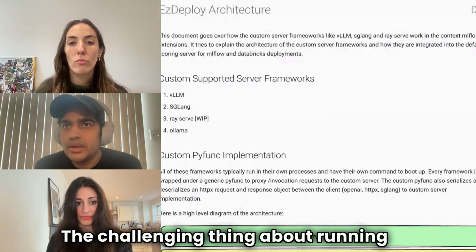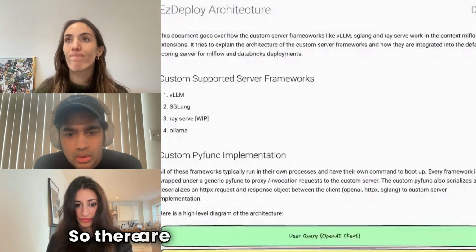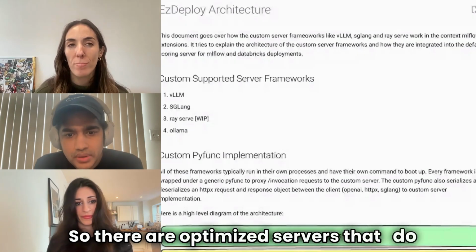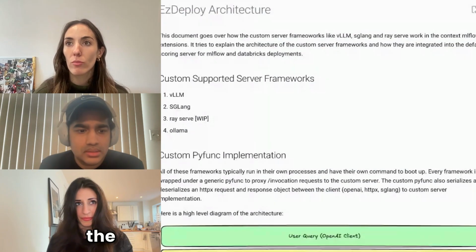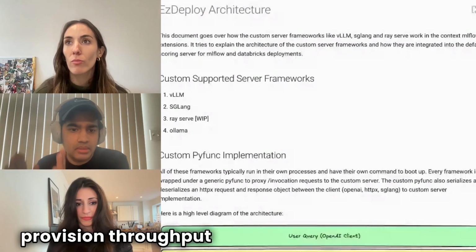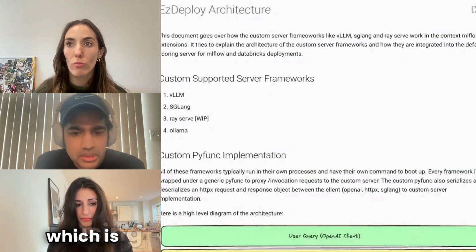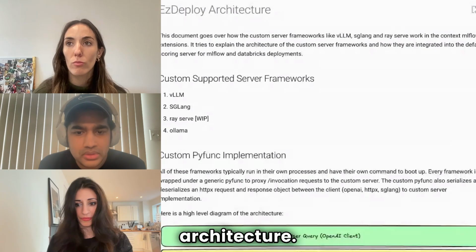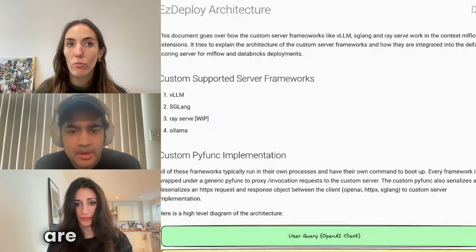The challenging thing about running an LLM is it uses up a lot of resources. So there are optimized servers that do this as a job. And MLflow serving is not the default serving infrastructure. When we talk about Databricks serving, provisioned throughput is an entirely different serving architecture than the classic serving, which uses the standard MLflow serving architecture. And those are not going to be using these optimized serving frameworks.